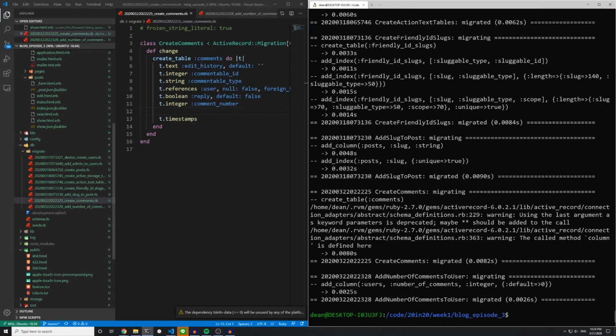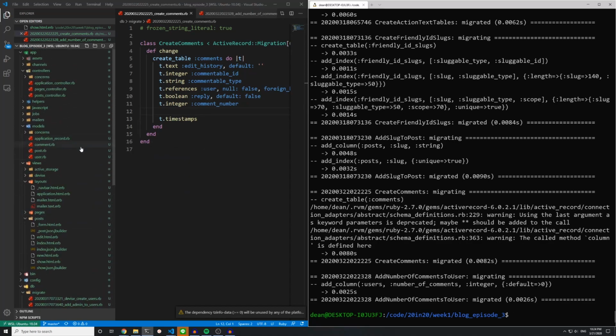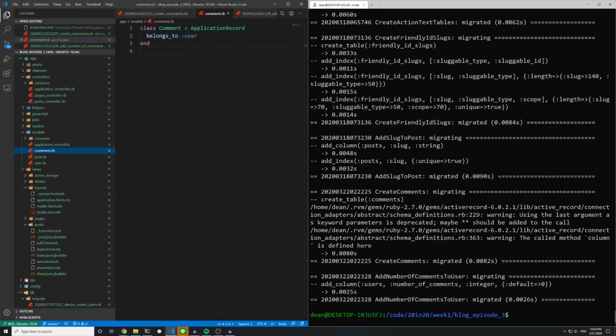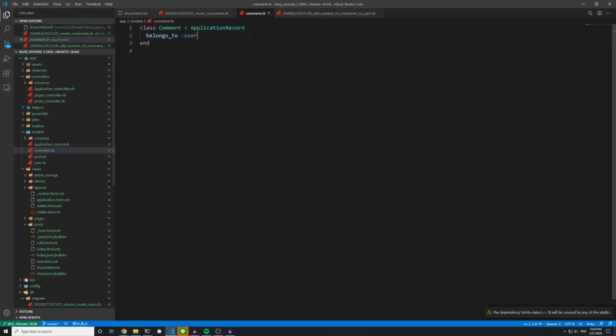So once we have this migration set up, we want to start, I guess, in the comment model. So let's come up here to the comment.rb model, and I'll open it up in my other window, and let's full screen this because we're probably going to be in here for a while. So we have the belongs_to user. That's great. Let me go ahead and move this up in my other window so that can be a bit more organized.